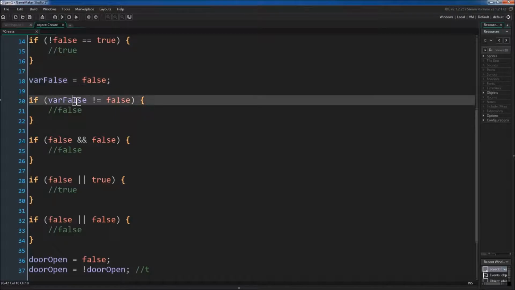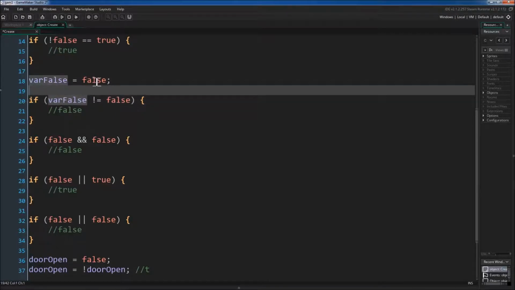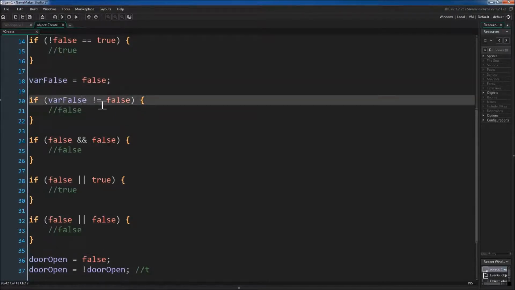So if var false, which holds the value of false, does not equal false, then this won't run. Because basically I'm just negating this, and you can almost pretend that I'm saying true equals false, because this does not equal. So this is kind of a tricky one.